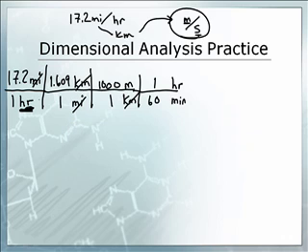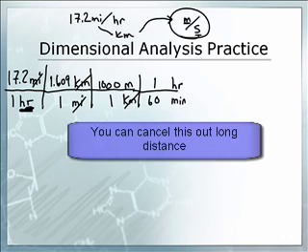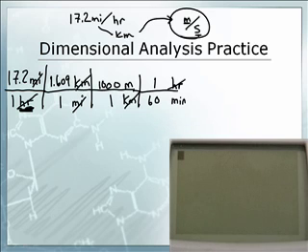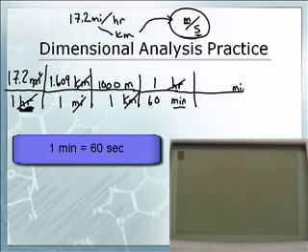It's easy to sometimes think there's 60 hours in a minute. Now, some people panic at this point because they don't want to cancel things out that aren't touching, but that's okay. The hours is on the bottom, the hours is on the top. It doesn't matter where they are in the problem. You can cancel a top to a bottom anywhere in the problem. And now I do one more, and I'll just say I have the minutes on the bottom. I'll put minutes on the top, and I'll put seconds on the bottom. There are 60 seconds in 1 minute.